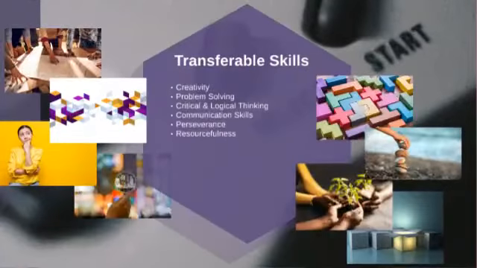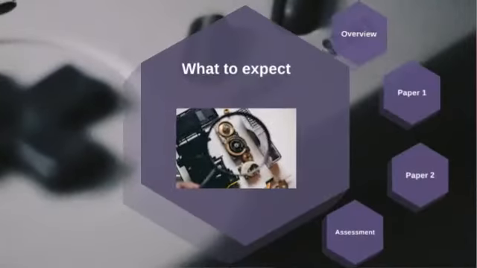Along the way, you're going to learn new skills that are not only useful in this course, but are useful in other subject areas and life in general. Some of these skills include creativity, problem solving, critical and logical thinking, communication skills, perseverance, and resourcefulness. For instance, if you have a problem, how do you go about solving it? Do you break down the problem into manageable bits and try to solve these little problems? And by so doing, you end up solving the main problem when you have finished solving the smaller problems. These are some of the things that we are going to look at in this course. Also, your curiosity to find out how things work would be heightened because there are a lot of hows and whys that need answers.